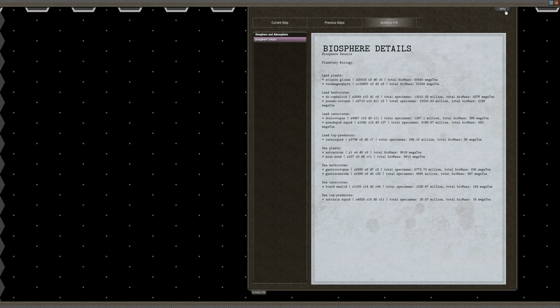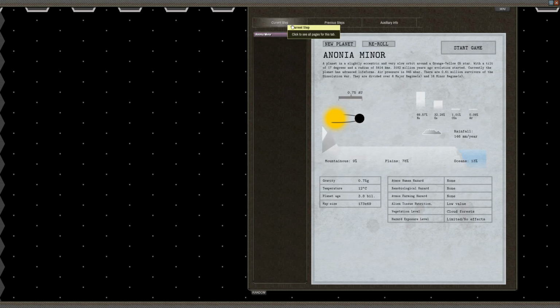Wow. That is wild that we did all that. So we can start the game if we're happy with our options. I think it's pretty cool. There's a lot more you can get into, like xenobiological hazards, even your atmosphere having hazards. Lack of rainfall, lack of water, more mountainous. There's so many variables. It really is interesting.